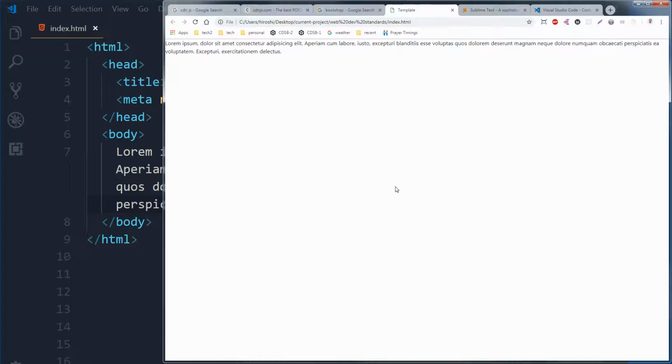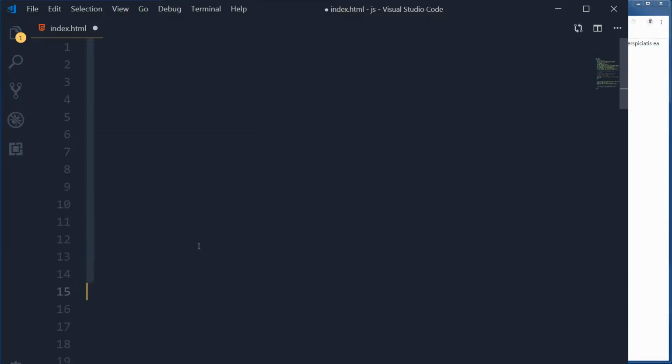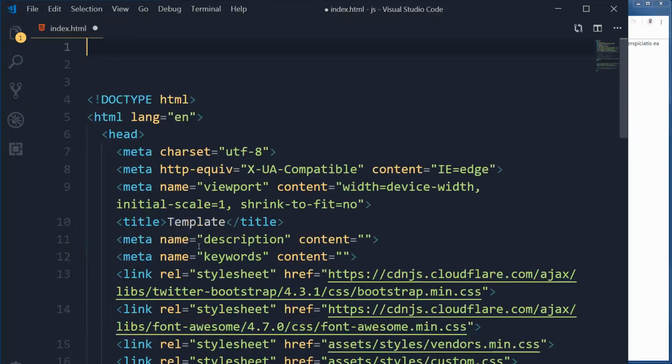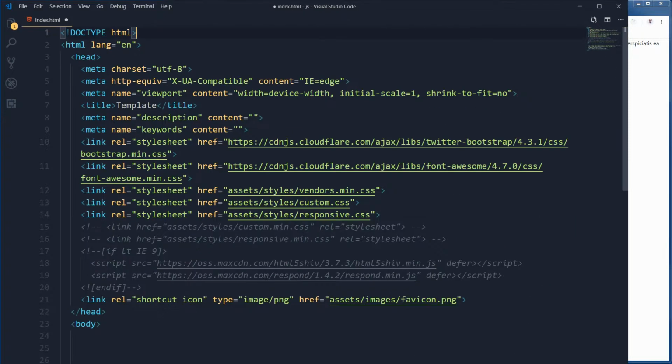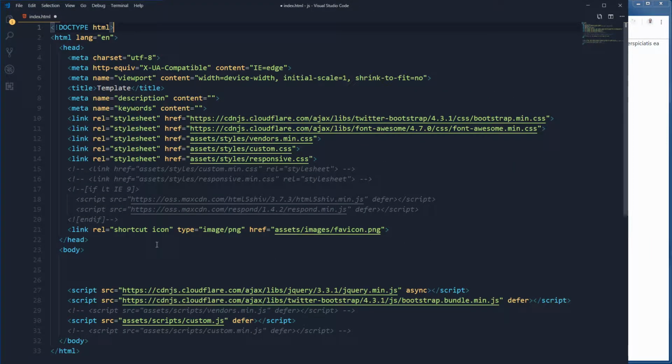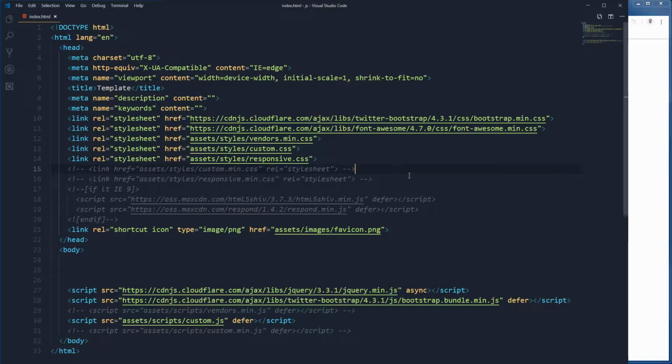Allow me to remove this generic HTML code and let me introduce my version of an HTML document that is more detailed and has more tags and attributes. Now this HTML document has everything. It has doctype, it has character set, and it has styles and script tags and everything that you need to know to create a proper HTML document.